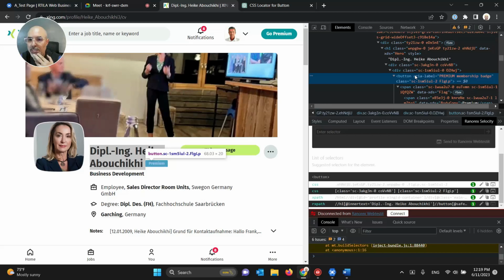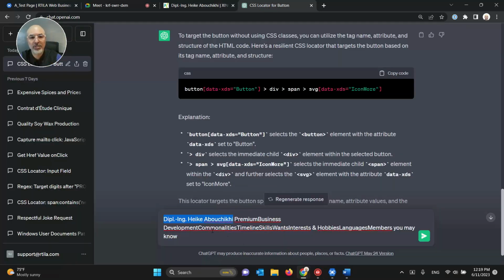Yeah, this is a little bit more complicated, but we're gonna find a solution. What we need to do is find the other cases so we can cover the non-premium members later. We can do multiple rules, but let's say that they are all premium at the moment. I'm gonna ask ChatGPT to catch me the text that appears before the word premium.